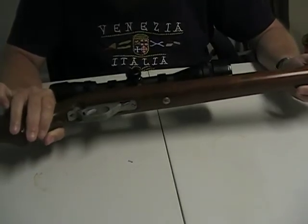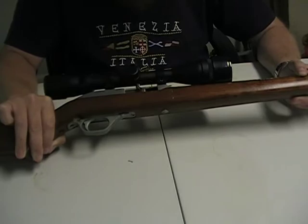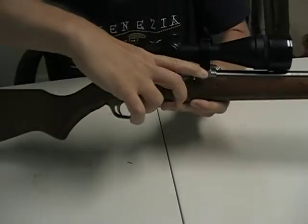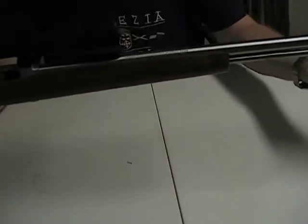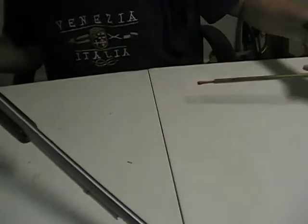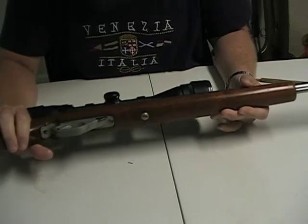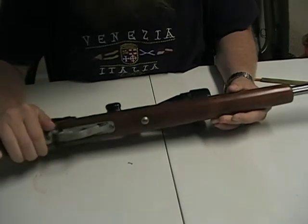It is a really cool gun and I will show you how to take it apart for cleaning, because a lot of people don't know how to take it apart. The first thing you will do is use this lever underneath the trigger to unlock the bolt. The bolt locks back on the last round, so that is how you know it is unloaded. Then you are going to go ahead and remove — just a quarter turn — remove your magazine feed tube and lay it to the side. This is pretty much an inert object at this point; it can't fire. If you stuck one in the chamber it could fire one, but it certainly couldn't be a repeater anymore.